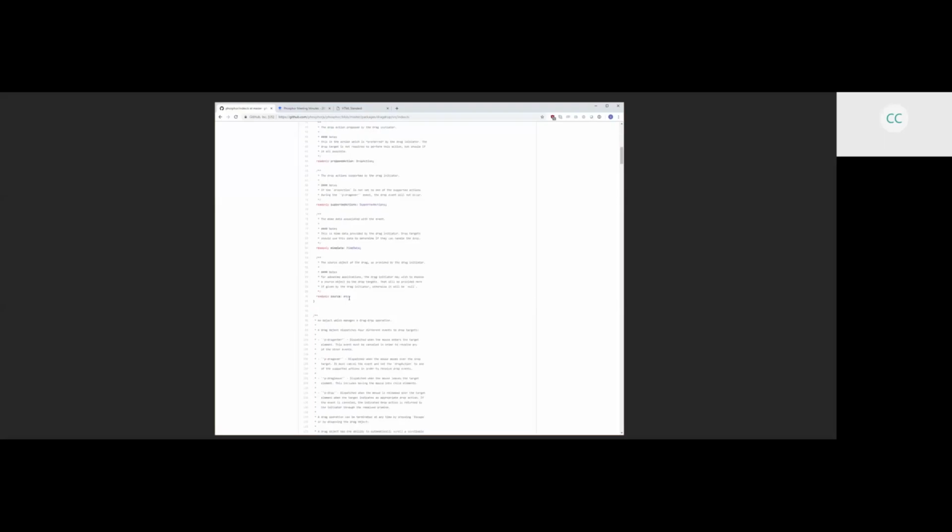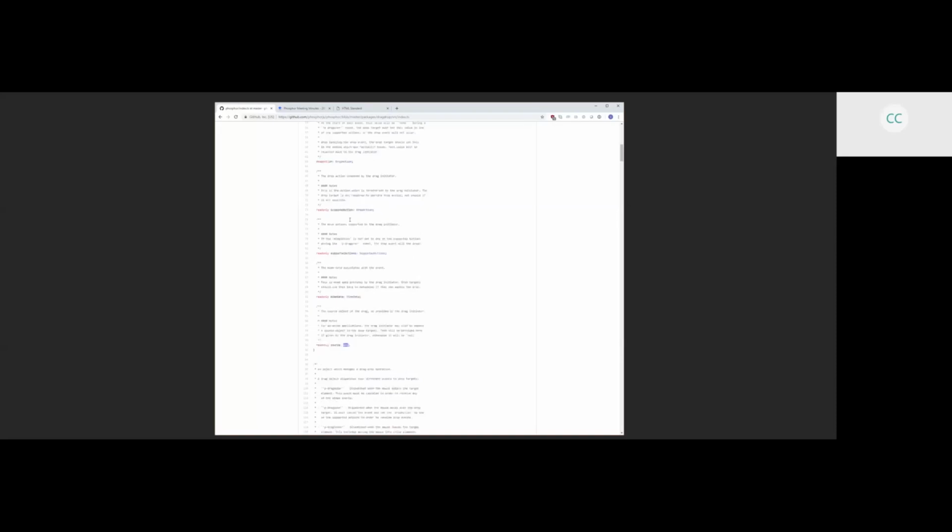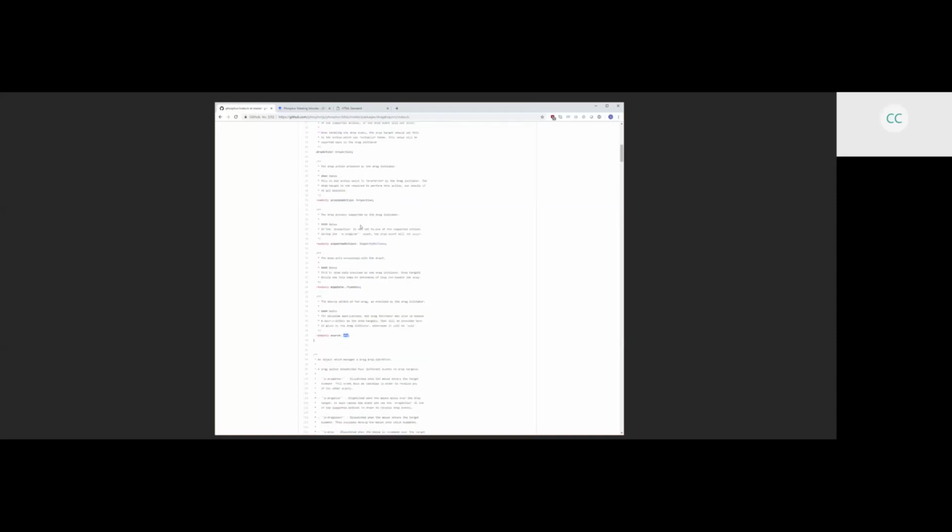Finally, you have a source attribute, which is usually going to be null, but for advanced applications, the drag initiator may wish to expose a source object to the drop targets, and that could be extra context information. So if you have an advanced application and you need to know where the drag and drop action actually initiated from, then you can provide a source object when you start the drag operation, and then any of the consumers can look back at that source object and do whatever they want with it. So this is basically just a way to pass around a little bit of extra metadata if you need it to have your application behave properly.